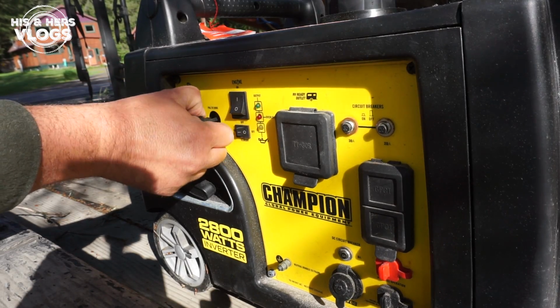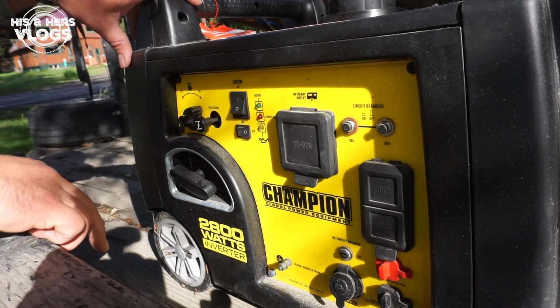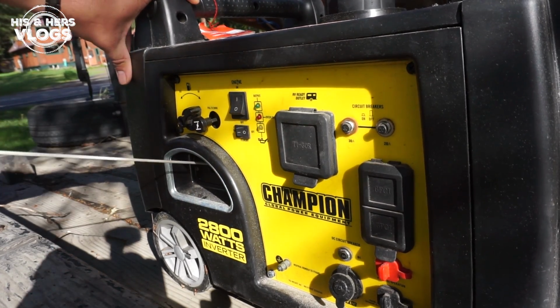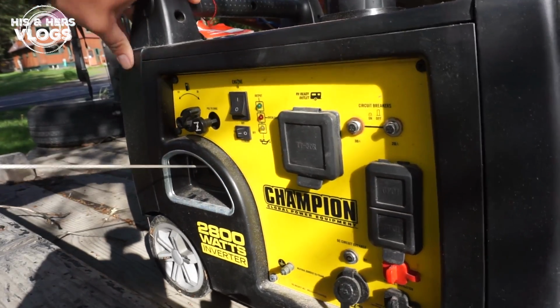Okay, well, it's been about 7 months since I fired up this generator. The oil is fine, but just to prove to you, and literally this is the first time starting it in 7 months, it starts on the first pull every single time. Let's see if it does that after 7 months. Okay, well, maybe not. Let's get a little fuel up in there. Oh, second pull. Nice, good generator.